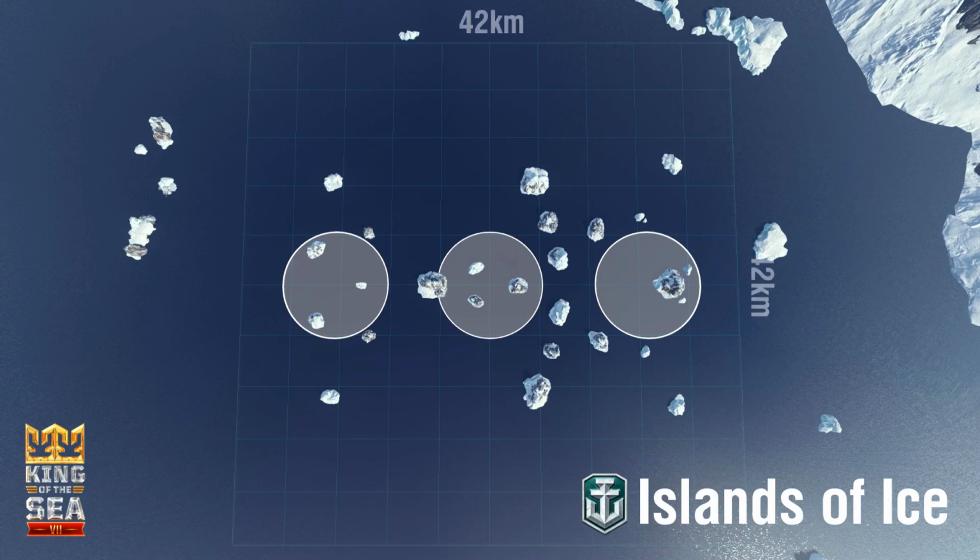Islands of Ice is a 42 by 42 kilometer domination-style map with 3 cap points running in a line from west to east. The A cap is on the extreme left, B is in the center, and C is on the far right. Now in its third major reconfiguration since World of Warships went live, the most recent iteration of Islands of Ice is drawing a lot of ire from competitive players.